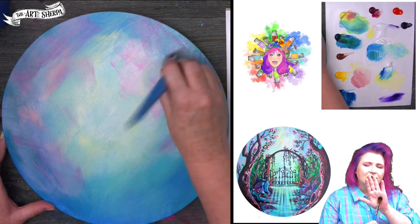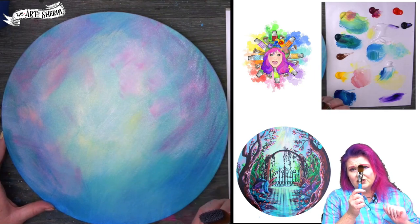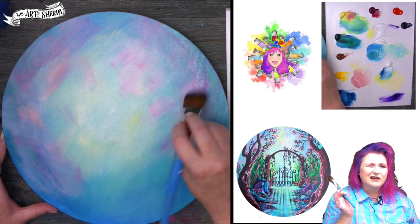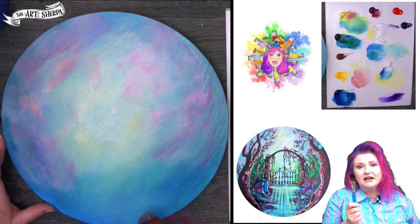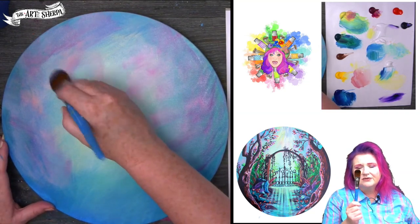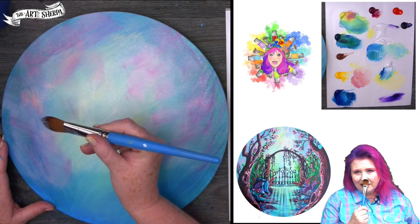If you check the description below, all the brushes that you see here, there is a store finder for everything but this one. This one you can get at Michaels, I think. I'm not sure. Does Hobby Lobby have Princeton? I'm not sure. A lot of the places have them, Joann's. A lot of them have them. So this is a real and inexpensive, not too bad. Not totally cheap, but you can get it on sale.